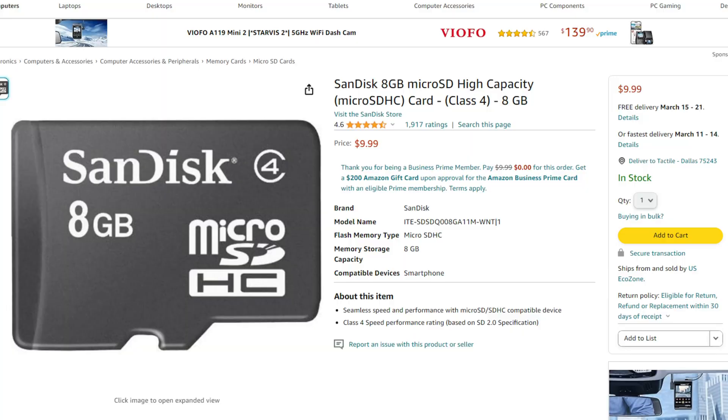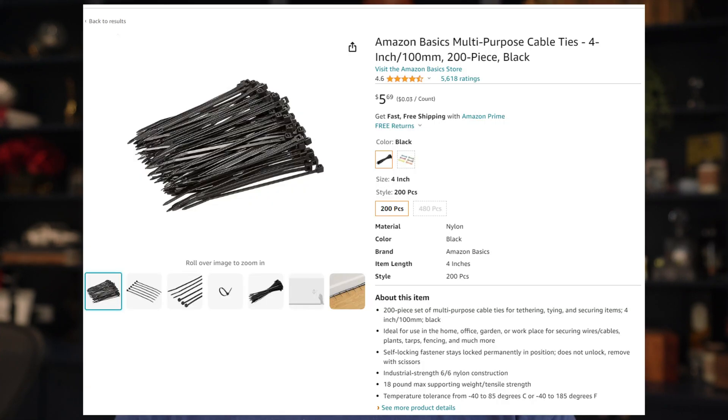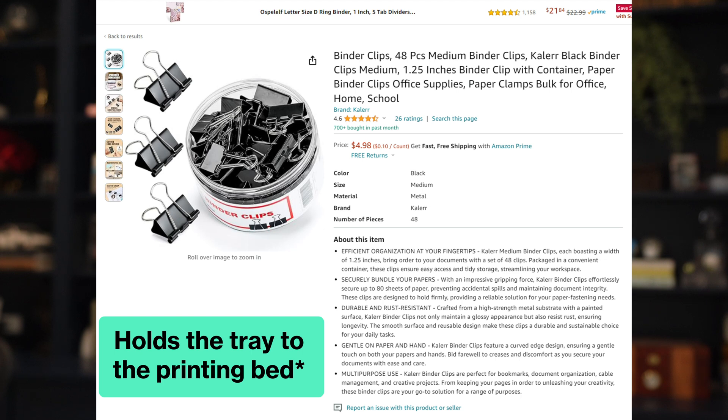What else should you buy with your 3D printer? The $169 price tag grows when you add the enclosure case and PLA filament. Here's what I'd strongly recommend buying alongside your printer: the enclosure case, a couple of 8 gigabyte SD cards (for loading files into the printer), PLA cutters or wire cutters (about $6 on Amazon — nice to have two), cable ties for wire management, and binder clips to hold the Ender 3 bed to the machine.